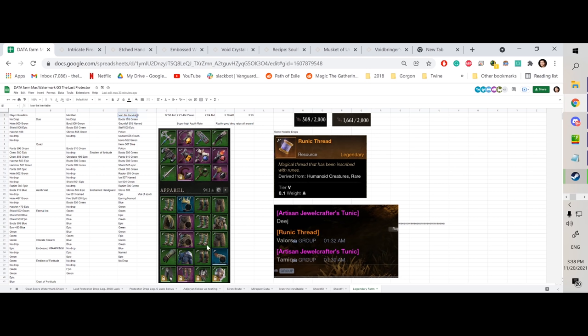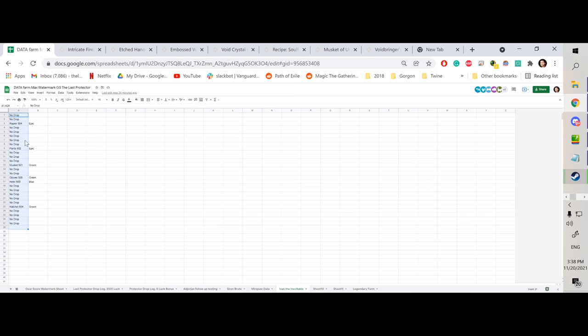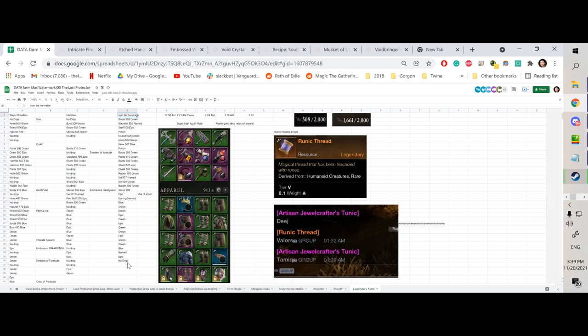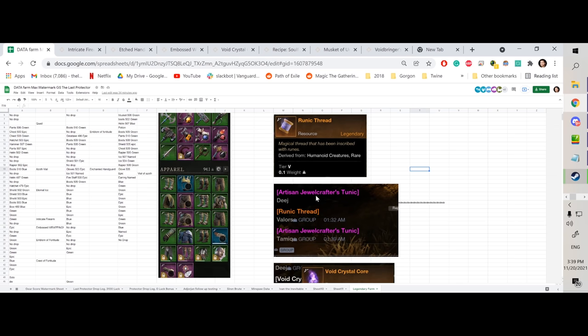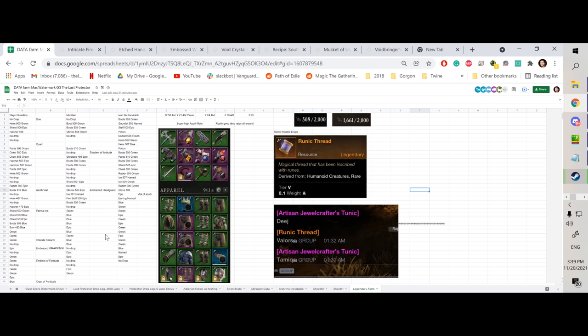We worked in Ivan the Inevitable, just a little side note, in our rotation, because before, Ivan had some of the worst drop rates possible. He was dropping 1 out of 6, 1 out of 5, but after the change, he became much more difficult to kill, but his drop rate drastically increased. And he has a valuable drop, the Artisan's Jewelcrafter's Tunic. So depending on what the price of this is on your server, this is now the spot to farm for it. So that's something else you can look up.